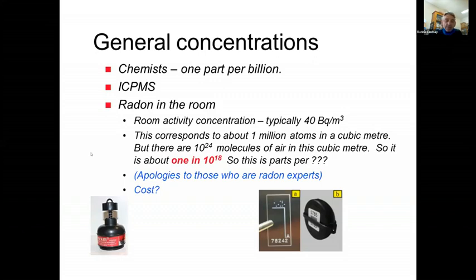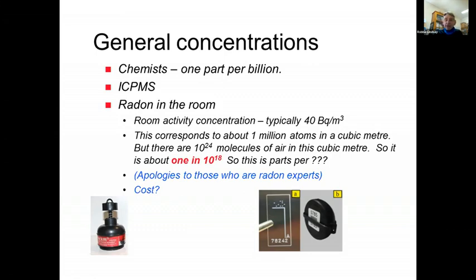Okay, anyway, if you think of what nuclear instruments cost, probably the cheapest sodium iodide detector I can go and buy from an agent is about $1,000 or some value like that. But that would not be much use if that was the cost for measuring in houses. So physicists came up with different techniques. There's the electric method, which costs about, I don't know, $50 or something like that. No, even less. And people also came up with track etch detectors, which cost even less. You can do a radon measurement in a house and get a reasonable value if the concentration is about this level for something like $50, which is pretty amazing if you think of how expensive nuclear equipment in general costs.